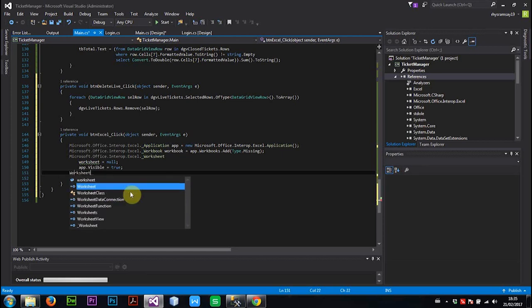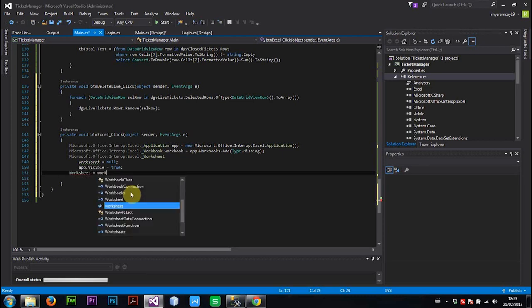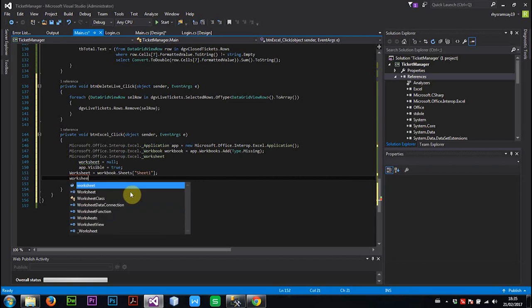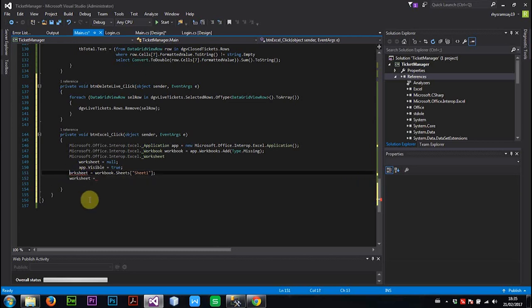I'm just nervous as to why it's telling me that there's a warning under worksheet, but I realise now it's because we've not told it. So we need to name the sheet 1 where we want the data to be entered into, and there we go, that clears that warning. The reason we get that warning is because it's telling us that there's a variable that's been declared which is not in use.